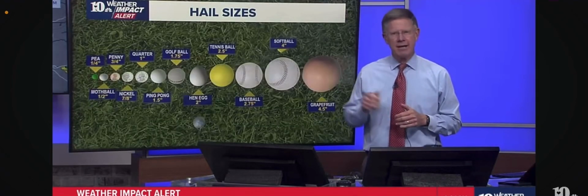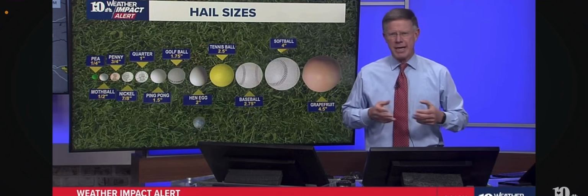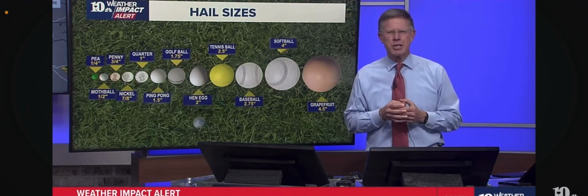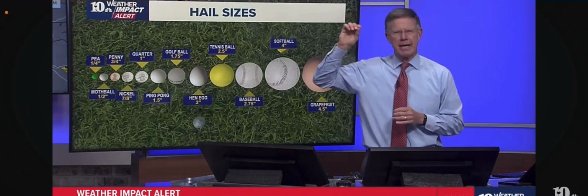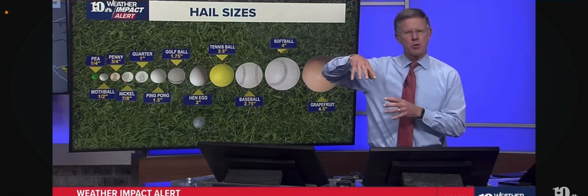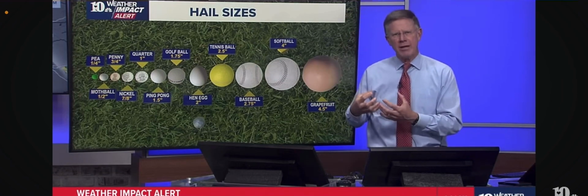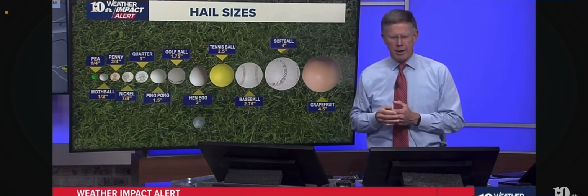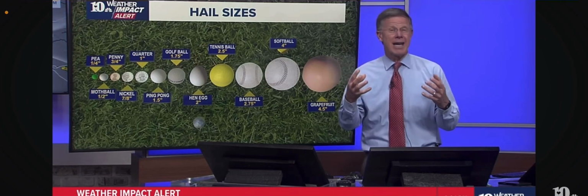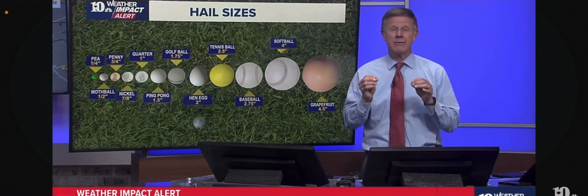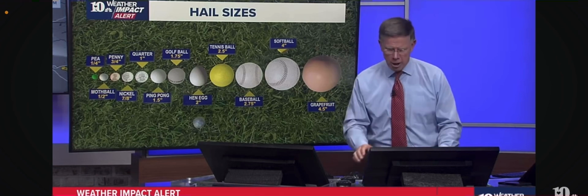or larger. So let's talk about it. The setup is this: out of towering cumulonimbus clouds, you've got strong updrafts and a lot of wind energy. Cold air aloft is the main culprit, along with a strong upper level trough moving in. That warm, moist, unstable air hits that cold air aloft, and that creates an ideal environment for hail development and formation.